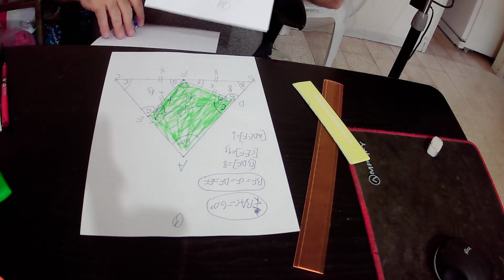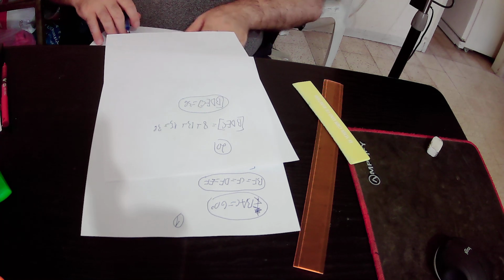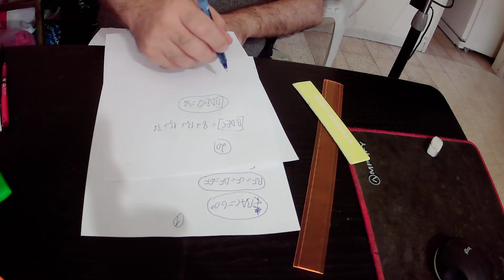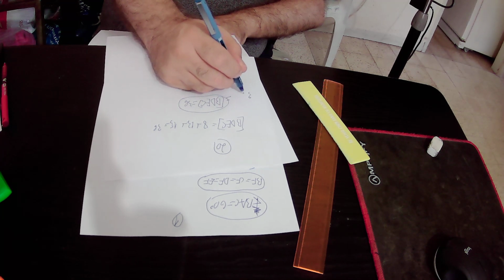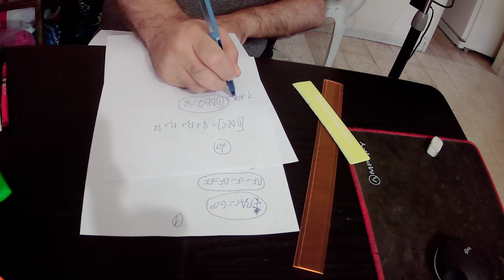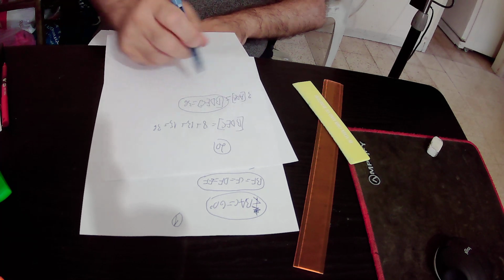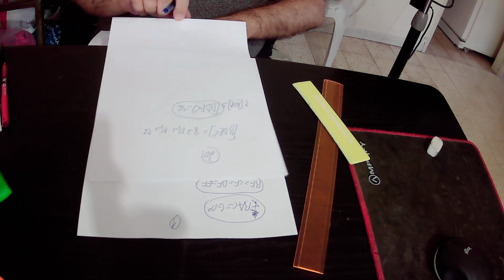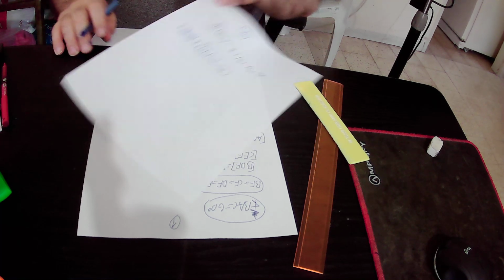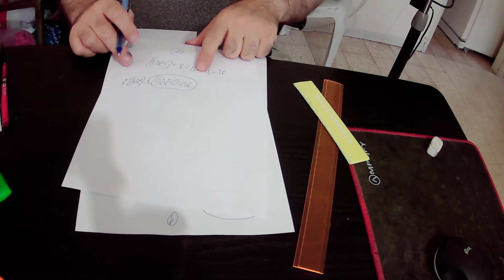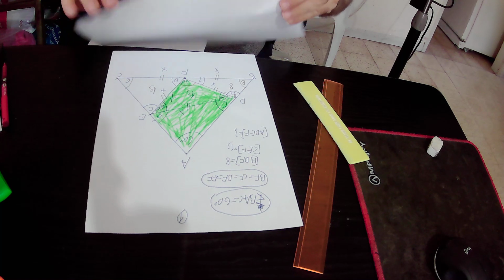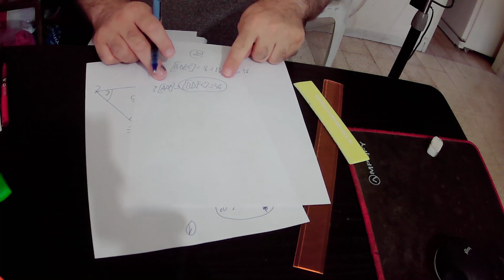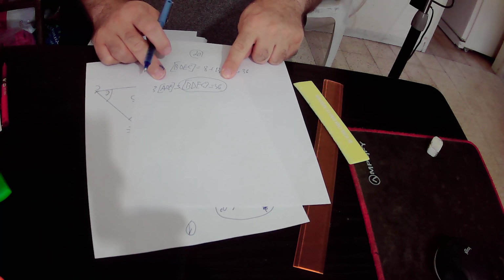but we already found out that the area of quadrilateral BDEC equals 3 times the area of triangle ADE. Okay. So from this equality we can derive that 3 times the area of triangle ADE equals 36 square units. Okay, 3 times the area of triangle ADE equals 36 square units.